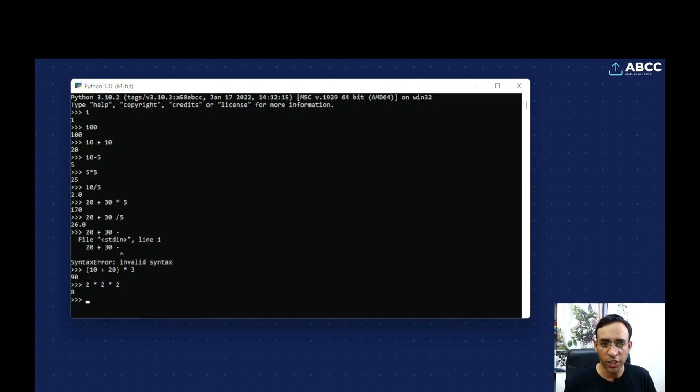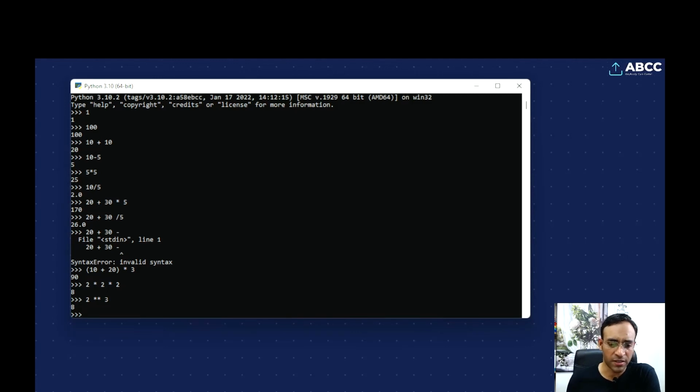But Python has an exponent operator that we can use. How? 2, here we need to apply 2 times star. That means the multiplication. And how many times we want to power up? Let's say 3 times. So here my answer is 8. Oh, so this exponent operator helps us to reduce the size of the code. Here we can see 2 power 3, and we got the same answer. Okay, great.